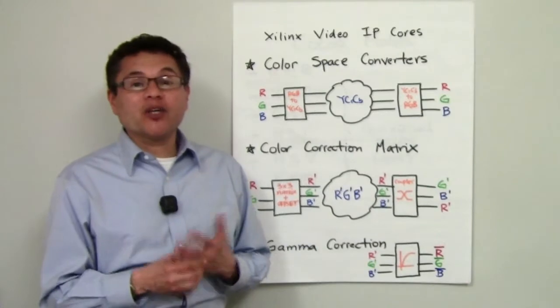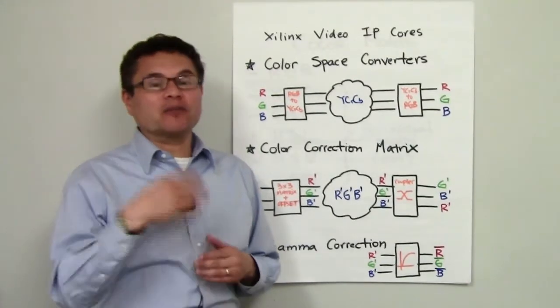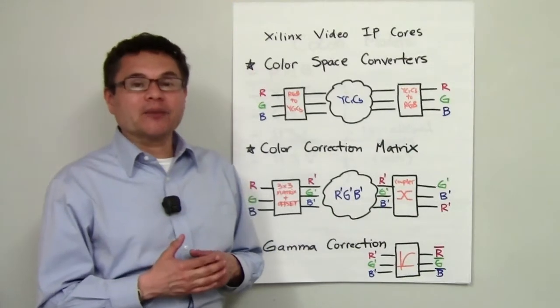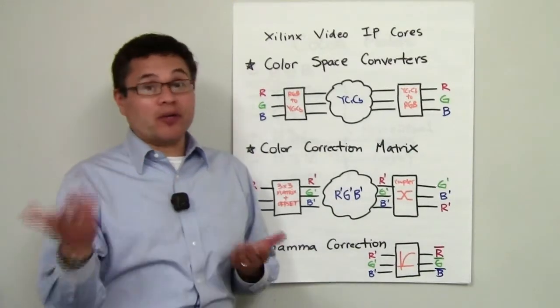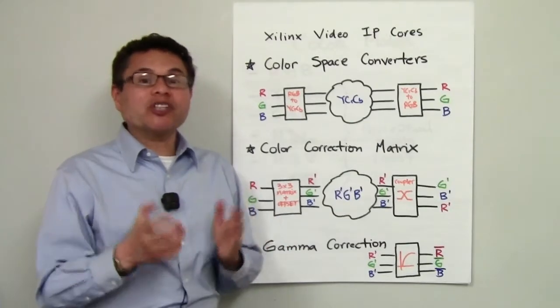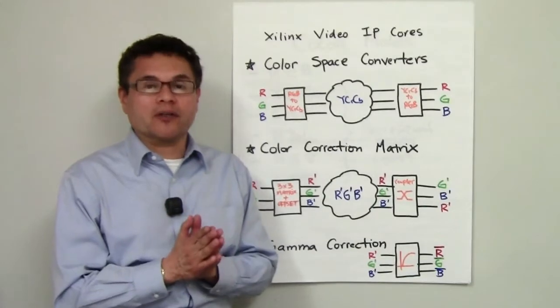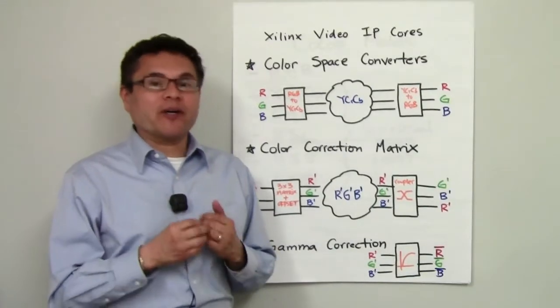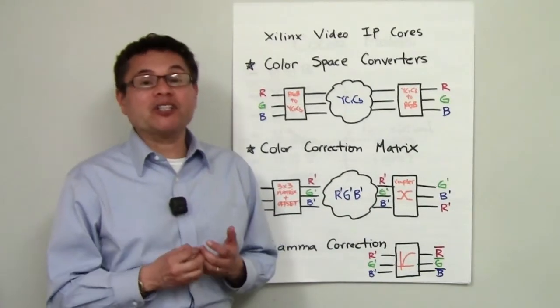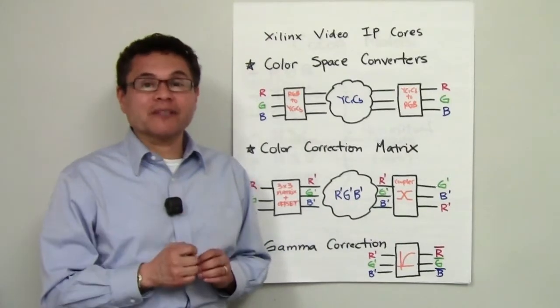Many times, your images are formatted in one domain, and you by necessity need to convert to another domain that is related to either your processing or even your display. In those situations, you can appreciate that having a very flexible way of converting from one format to the other quickly becomes very important. And this is where FPGAs are a perfect solution for those problems.